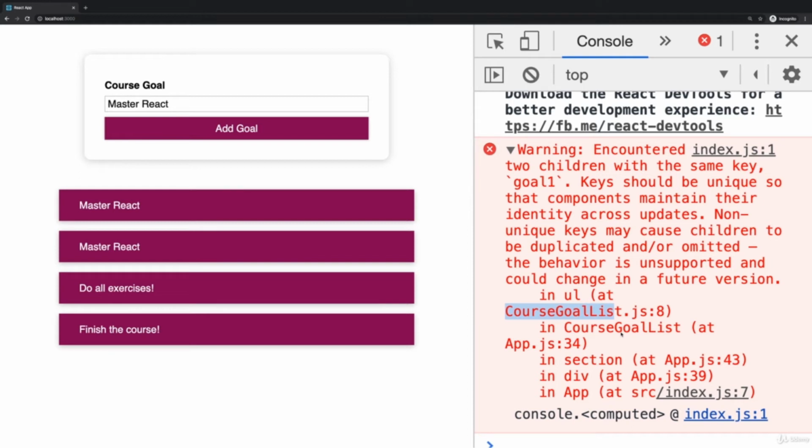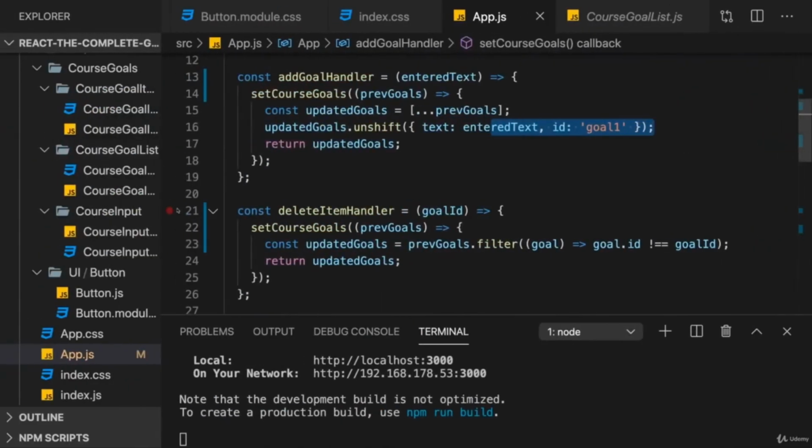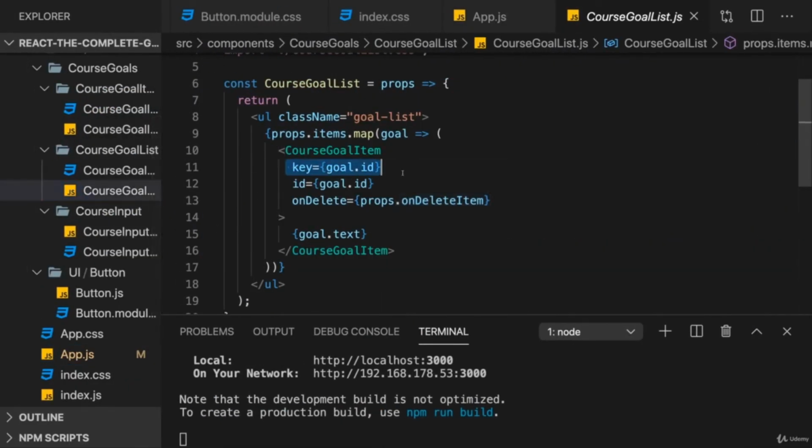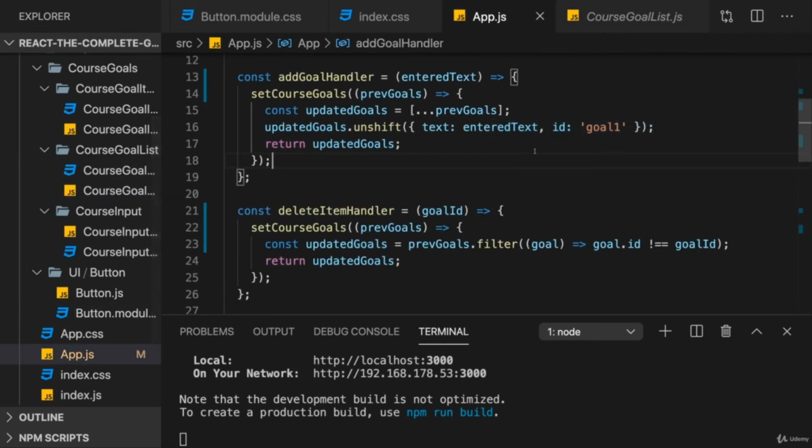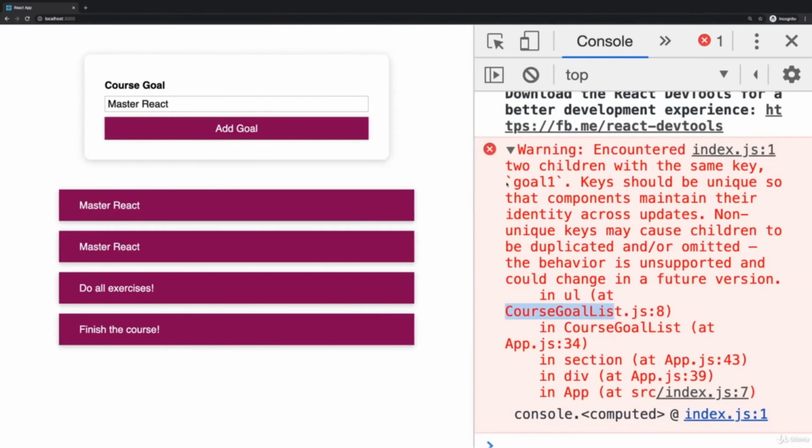And if you then work your way back to the place where goals are added, which is the place where the IDs are added, which in turn are the things that are used as keys here, we do use the goal ID as a key, well, then you would be able to come back to that place where the hard-coded goal 1 ID is. Because we even see that goal 1 is the problem here in the warning. So that's another way how you might have solved this problem. But you can also use another approach. You can use the debugger built into the browser. You can use breakpoints.